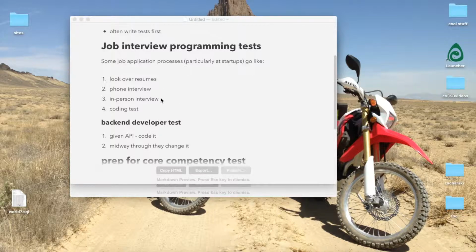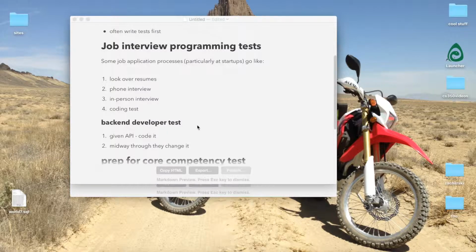Then they'll conduct an in-person interview with developers, furthering this phone interview idea. Do you get along with other people? Do you seem like a reasonable person? And then the real main part is an actual coding test. They'll ask you to bring your laptop with you, your favorite coding environment. They'll stash you in a room somewhere. You have a couple hours, and they'll give you an API to implement, or some programming task.